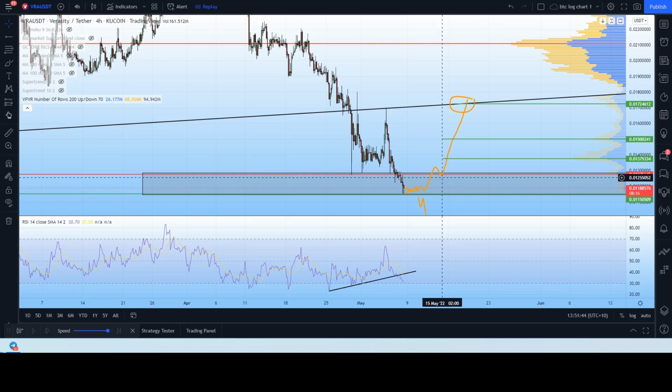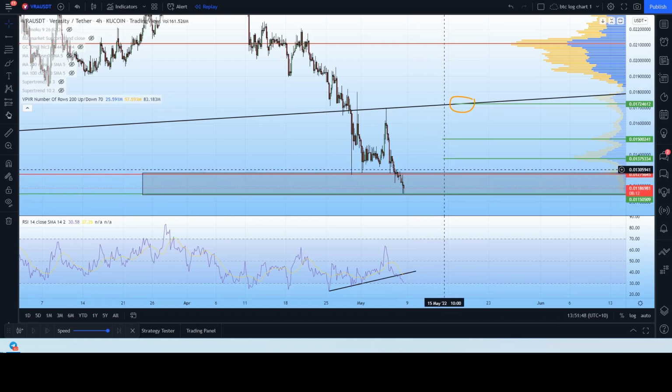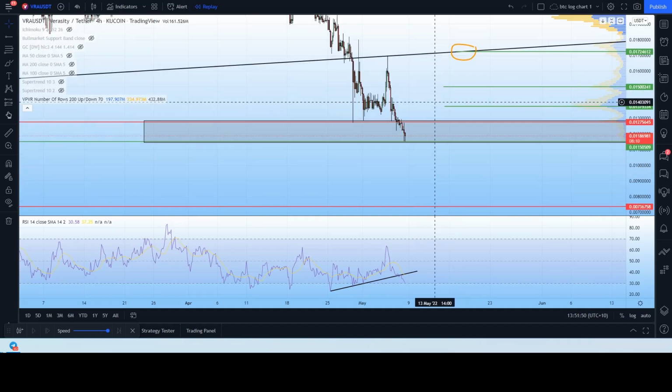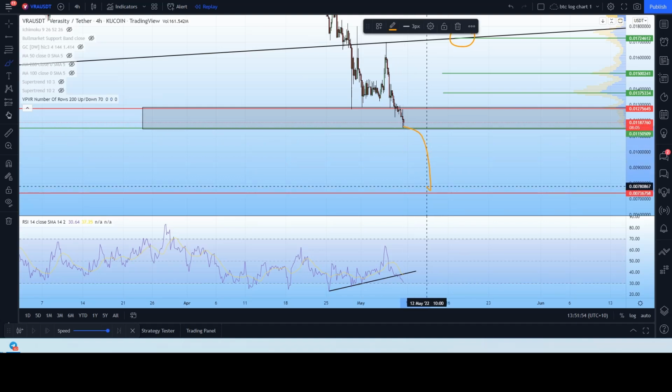So the trigger for that would be breaking above that red line. That would trigger an entry long signal up to these targets. If we lose this level, however, we can expect a drop downwards to here. There will be no take profits along the way. We can expect a straight drop over a course of a few days or weeks towards that target.